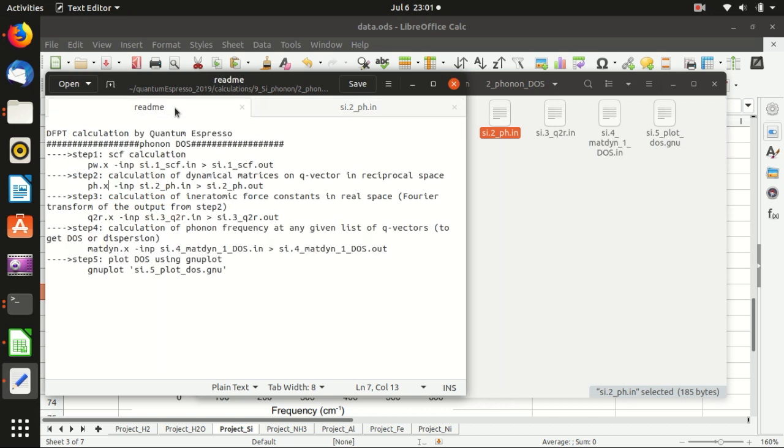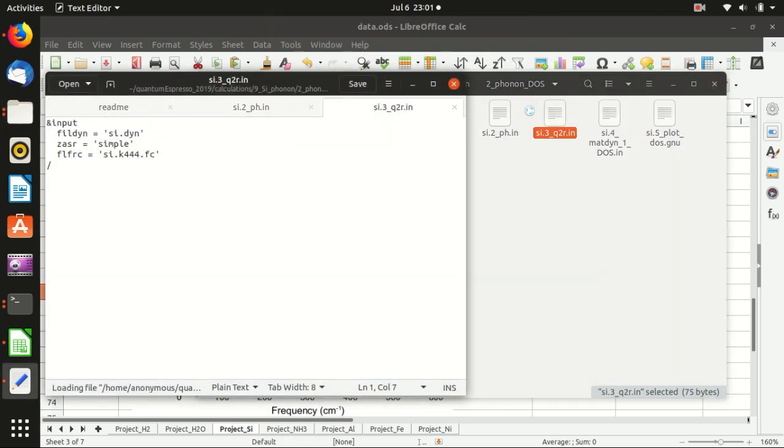The third step is basically to do a Fourier transform from the reciprocal space in the last step to the real space. For that you will use the program in Quantum Espresso called q2r.x, and the input file is here.